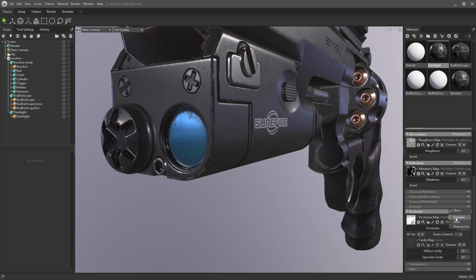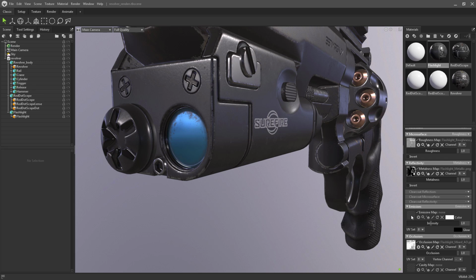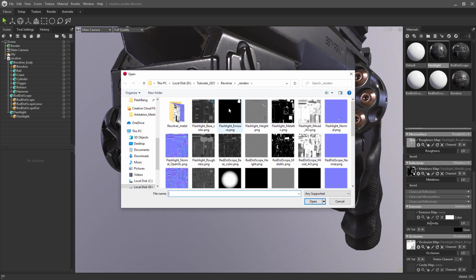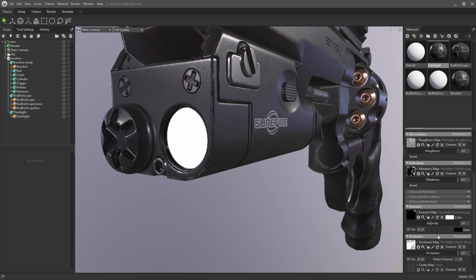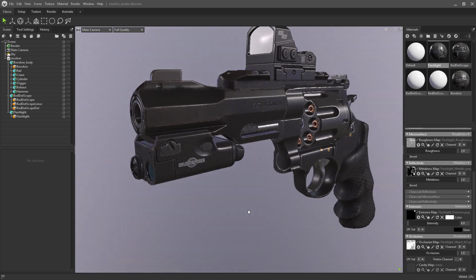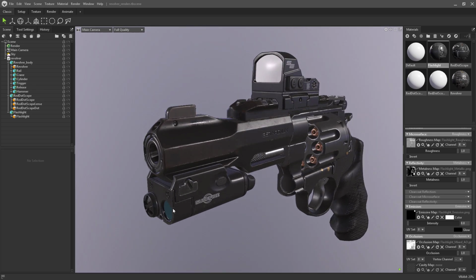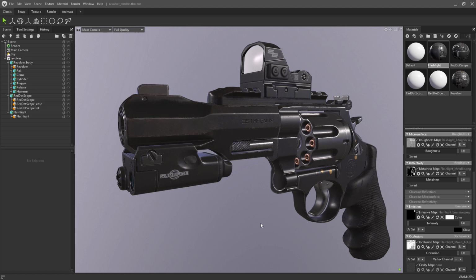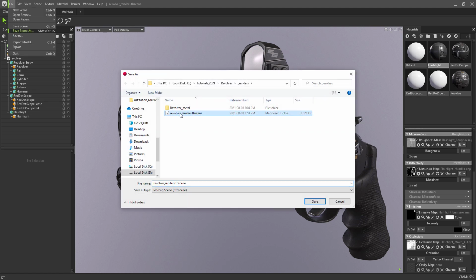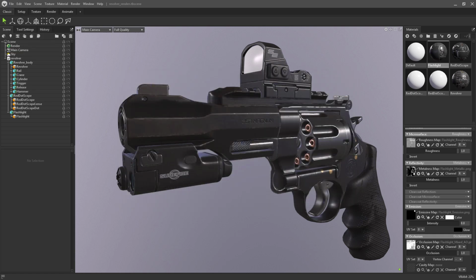We have to decide which one we want, and we want the emissive. Now what we can do is add this texture, and that way we can basically turn on and off our flashlight. So I'm just going to leave it turned off for now. There might be one render or another where you want to have it on. But other than that, I'm going to go ahead and save my scene. I already have a save here, so I'm just going to overwrite it, just so that we already have this in place.